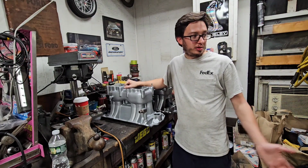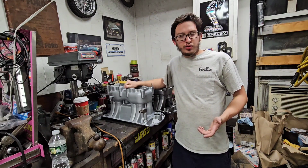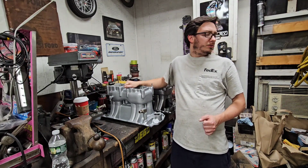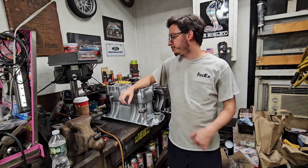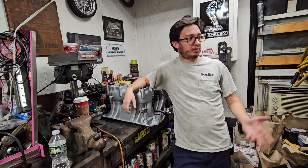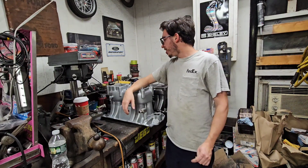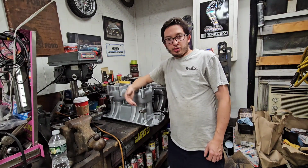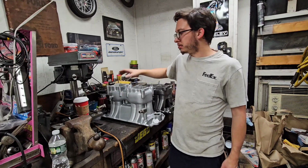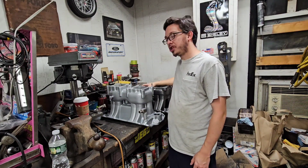But I did want to show you some of the deals I got. I did buy a set of valve covers. I got those for $50. Might have been $100. I can't remember. I'll have to look and find out for sure. But they're $400 Moroso valve covers, and I ended up spraying them gold. I just don't want to grab them right now. But a friend of mine gave me Moroso ones, blue, painted those gold, and they're what's on the car now. So that's another video I'll show you another time, because I want to get this wrapped up.